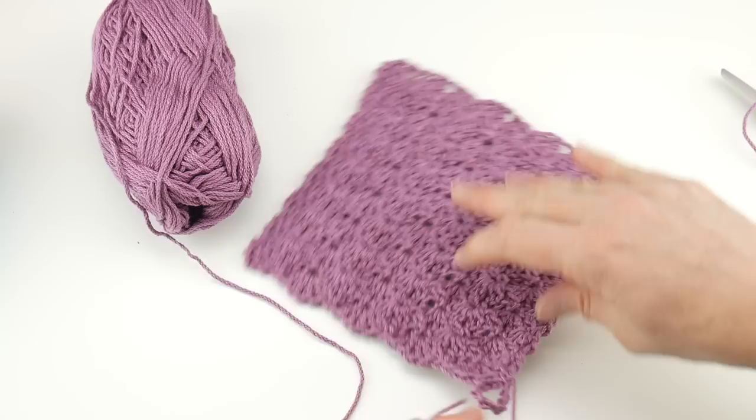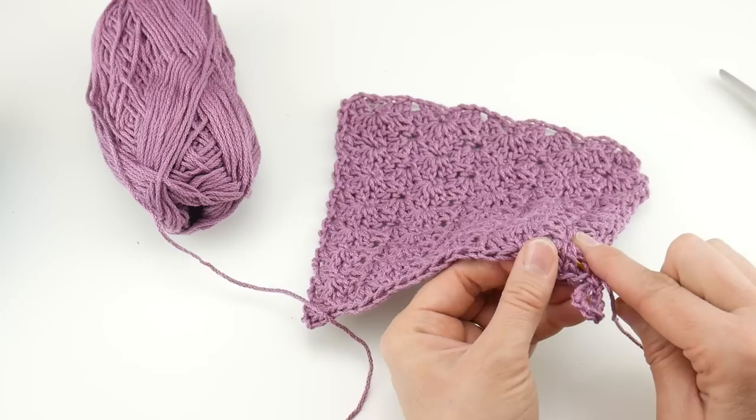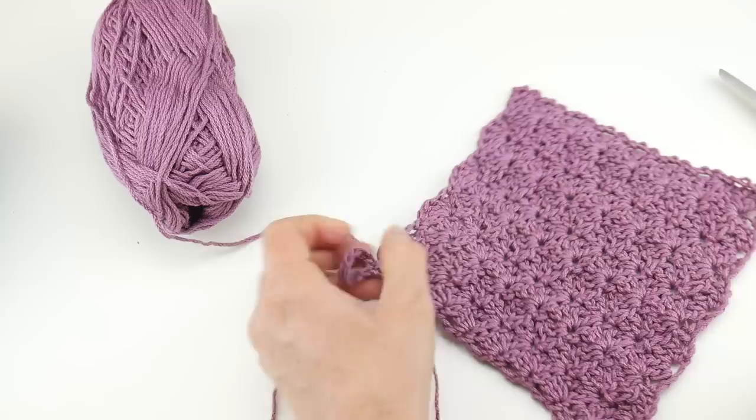Straighten everything out. And then do the same for the other tail. Just go in with that tapestry needle through the middle of those stitches. You can even go through the ply of the yarn if you want it to be really snug, okay? So go in one direction, gently tug, come back in the other direction with your tapestry needle. And then grab your scissors, once again, give it a snip.